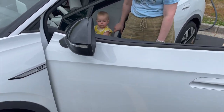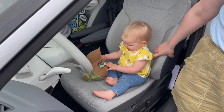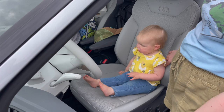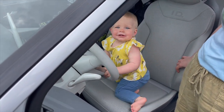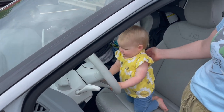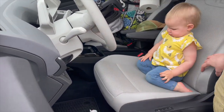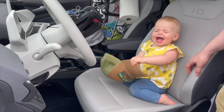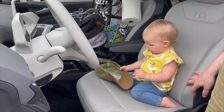We're going to switch drivers - I've been doing most of the driving. We joke about letting Emma take over, but these cars are pretty advanced, just not quite baby mode. We put daddy's hat on her and have a good laugh - we probably shouldn't let her drive just yet.